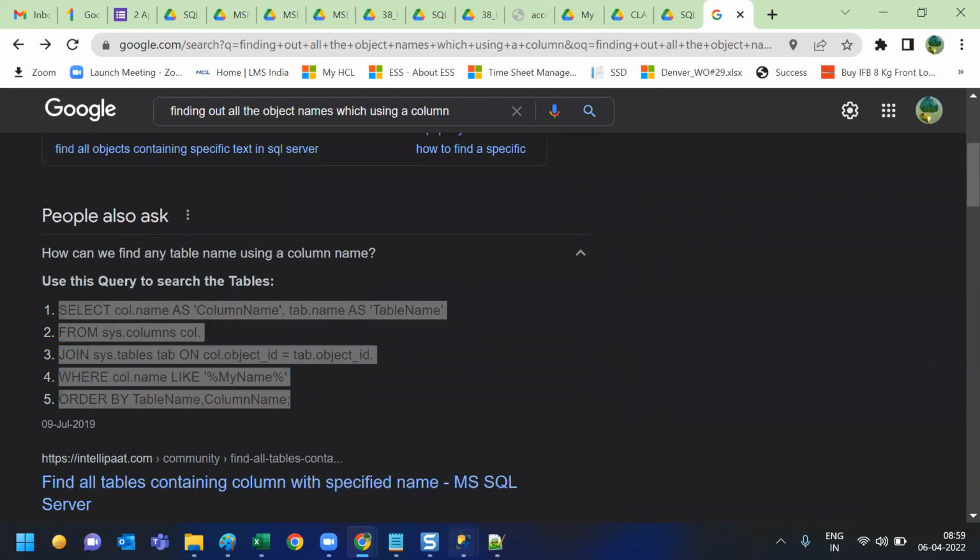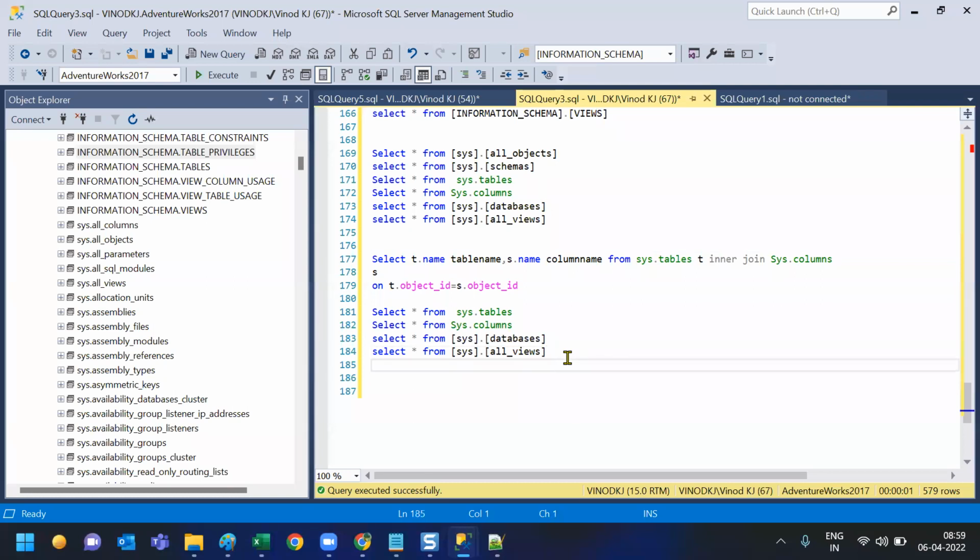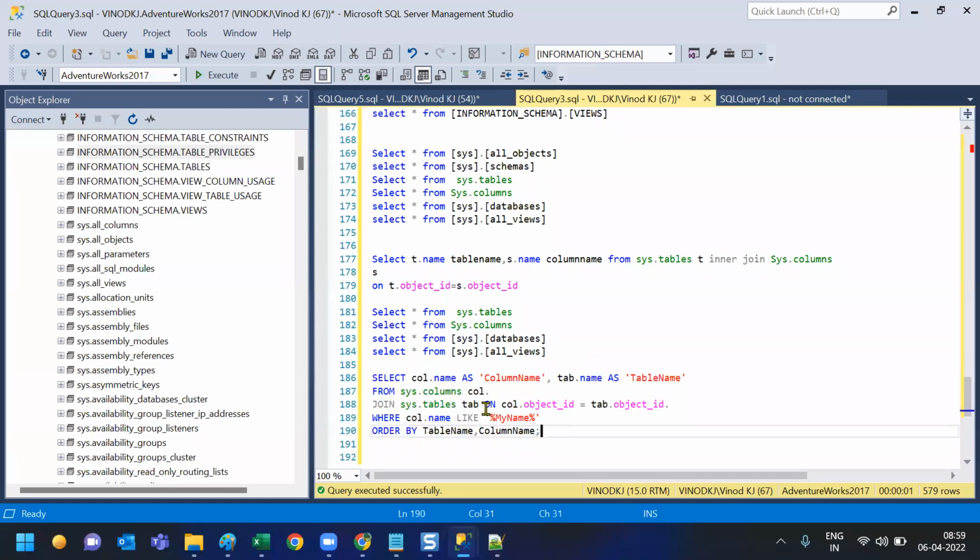So basically what will happen in the objects and all, right? Yeah. So this query which we have written just now. If I want to know any column which is used in multiple tables, I want to know that information. Okay. So when you go and execute this query, by keeping the column names, we'll get the exact table name and column names where exactly it has been used. Okay, this query will help us.